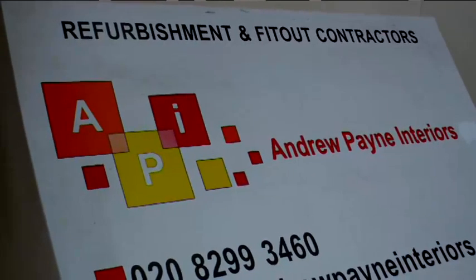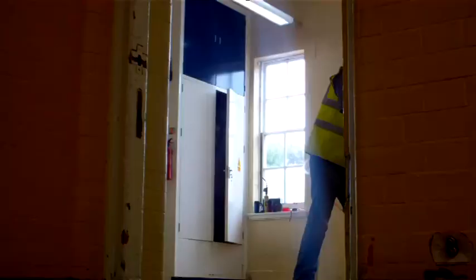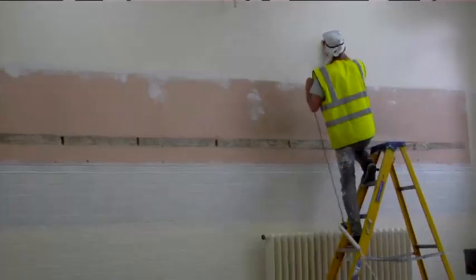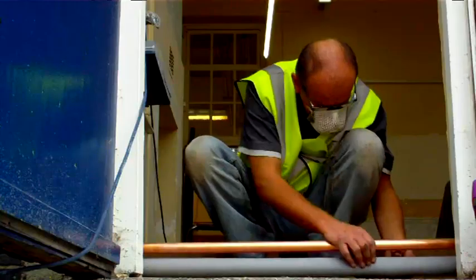My name is Andrew Fain. I am the contractor — some people call that a builder. The job is the fit-out of four classrooms: new floors, new worktops, decorating, refurbishing the roofs — you wouldn't really see it, it's different from inside — radiators, mechanical, electrical. It's quite a sizeable contract.